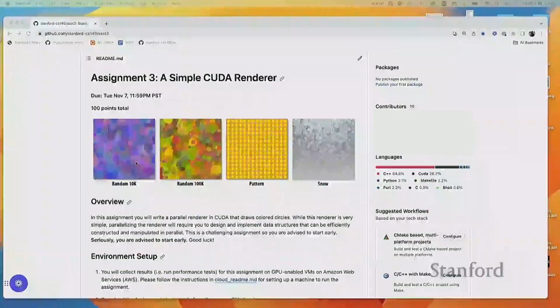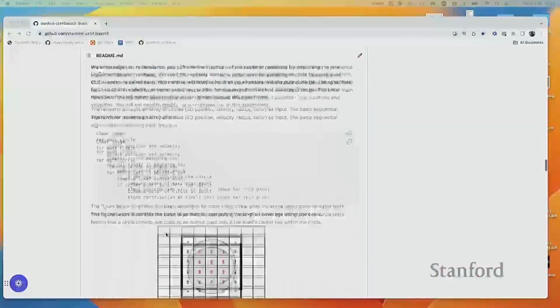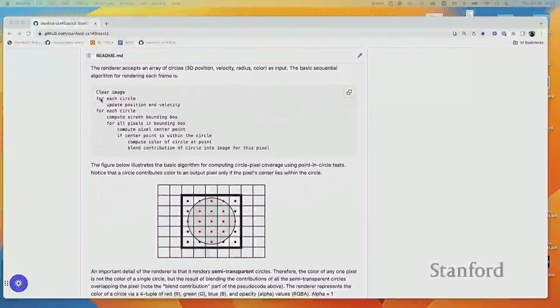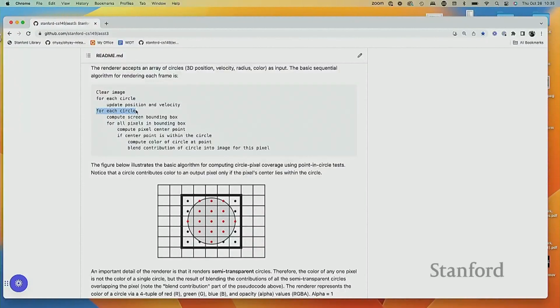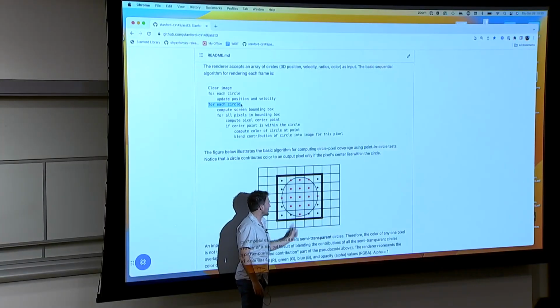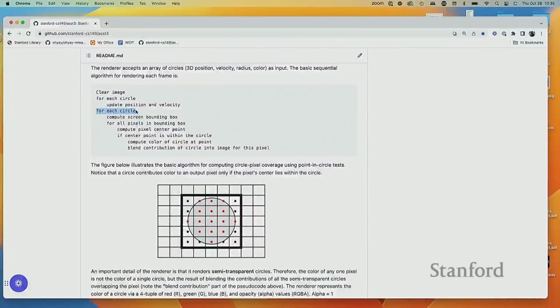The main loop of how to do this is actually pretty simple. Let's ignore the front part where every frame the circles can move. Here it's quite simple. For every circle that I give you, compute the bounding box of the circle. If I gave you the position and the radius, you can compute the bounding box. Then given the bounding box, iterate through every pixel in that bounding box. And if the center of the pixel is inside the circle, you update the color of the pixel accordingly, according to the color of the circle. That's the world's simplest drawing algorithm.